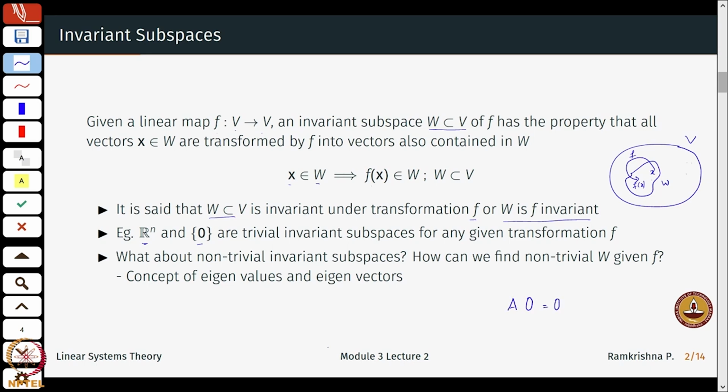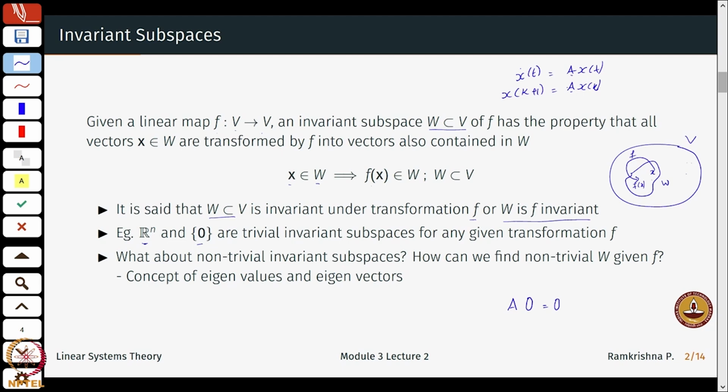This is also to do with what we call the equilibrium. So, if I say, well, what is the property of equilibrium? Well, if I am at equilibrium, I am always at equilibrium, assuming that there are no external perturbations. So, say for example, if I just write x dot t is A x t, or in the discrete time as x k plus 1 is A x k. Okay. So, what does equilibrium mean? That this transformation A, if applied to the equilibrium, the system will still be at equilibrium.